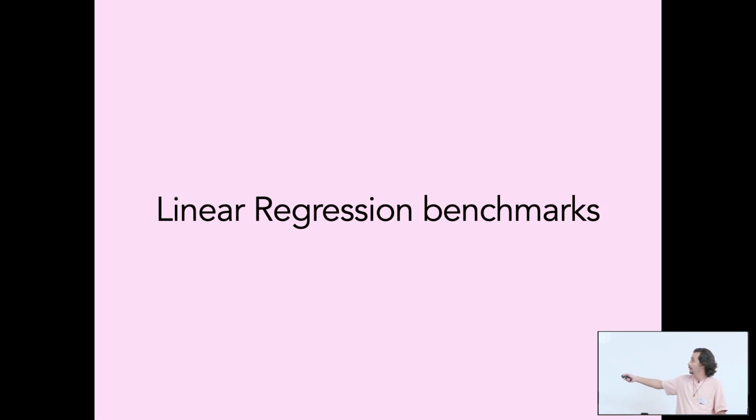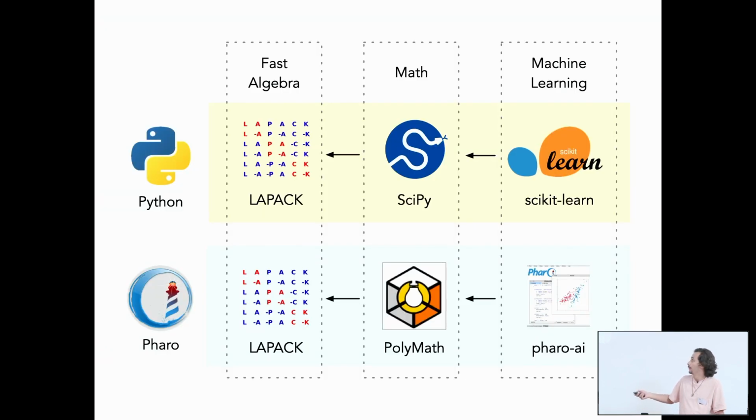We did a benchmark of an implementation of the linear regression algorithm. We did two versions, one in pure Pharo, and another one with delegation. For example, we took scikit-learn, one of the most used frameworks for machine learning, and they are actually pretty fast. But they are fast because they do the most important math calculations using SciPy, in the case of linear regression, and SciPy uses LAPACK, Fortran. So they are fast, not because Python by itself is fast, but because they delegate the heavy math computations to Fortran and C.